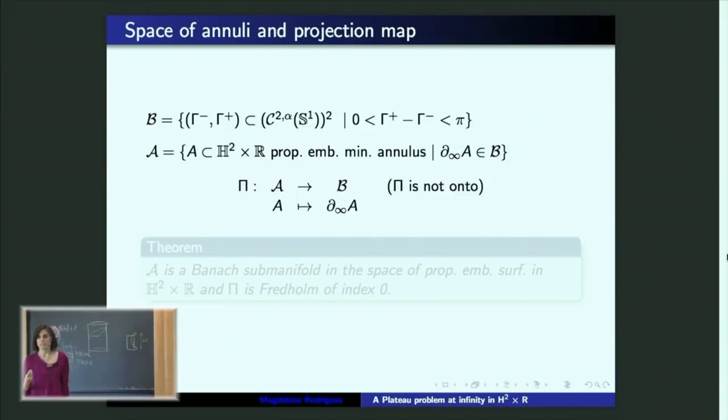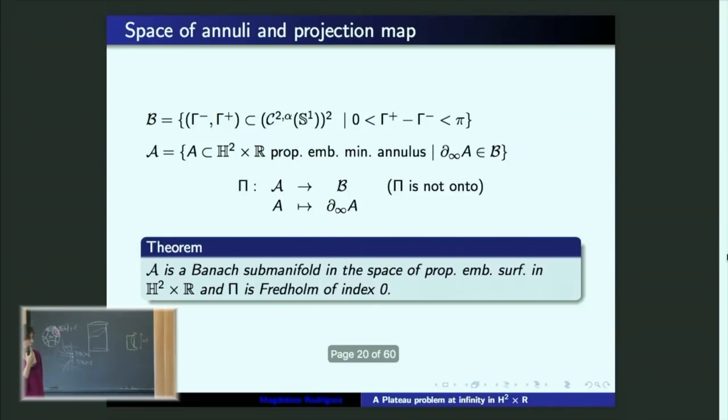Okay, proving that the Plateau problem in general has a solution is equivalent to proving that this is surjective. But as I said before, there are some cases where you don't have a solution. So we had to look for extra hypotheses to say that the projection is surjective. Okay, but the idea was trying to use degree theory.